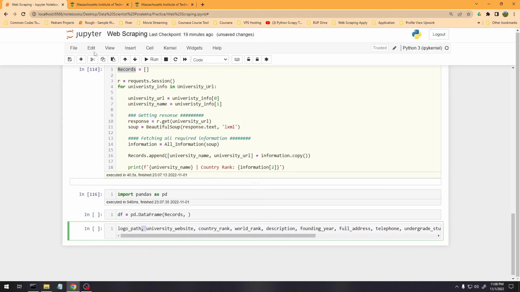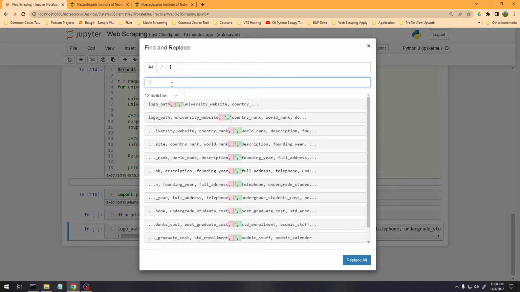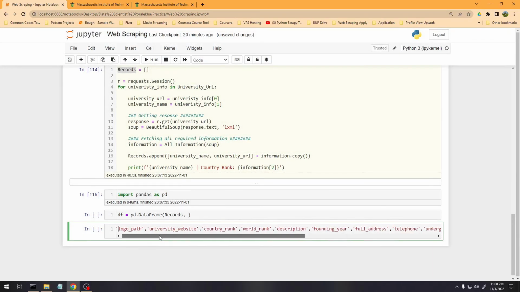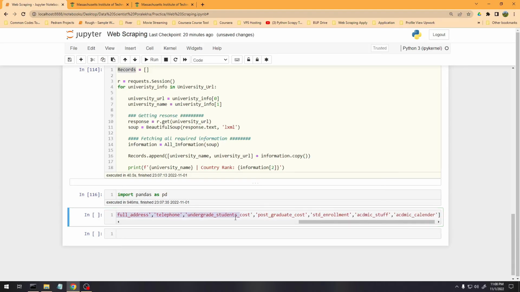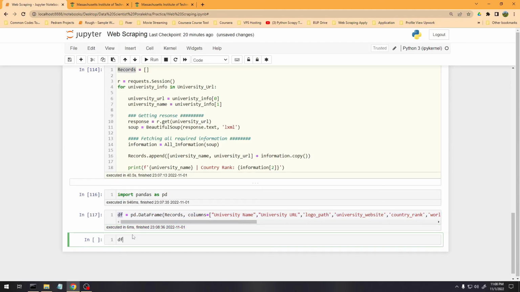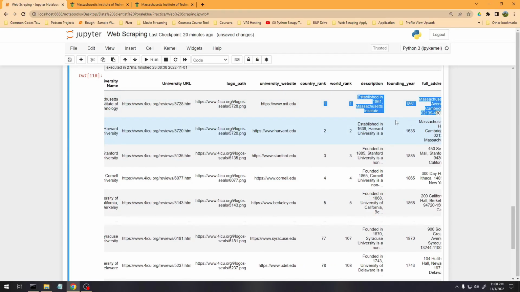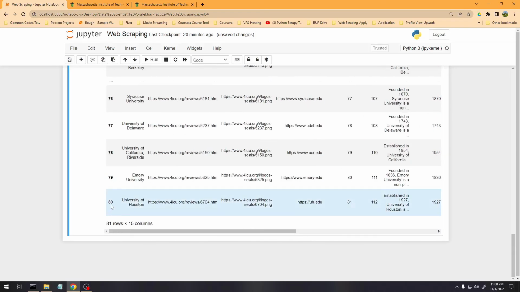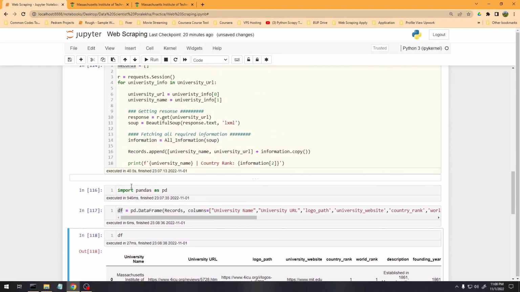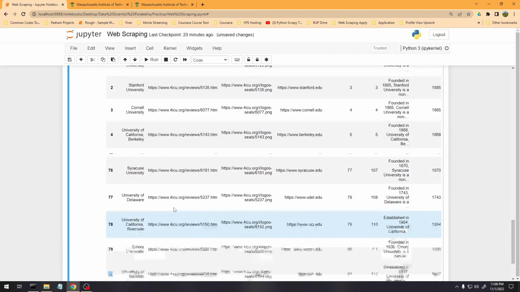Okay, the only two things remaining is university name and university URL. Okay, all columns is equal to this information. Now let us see the data frame. Nice. As you can see, we have got around 80 results till now, because you already have witnessed, I have closed the code and the data frame looks like this.